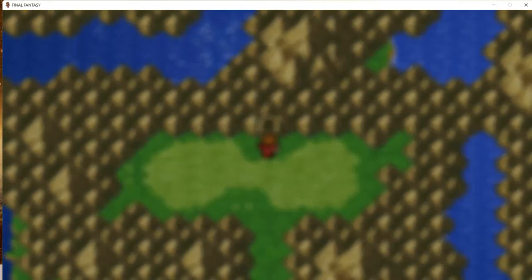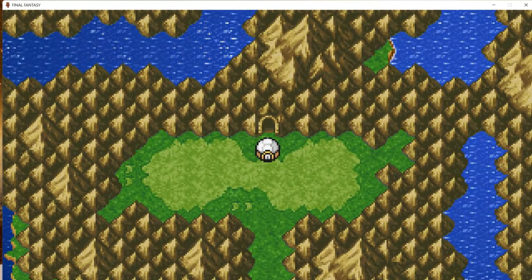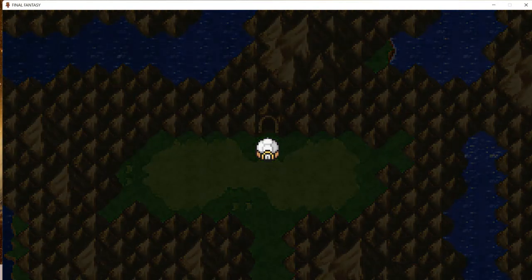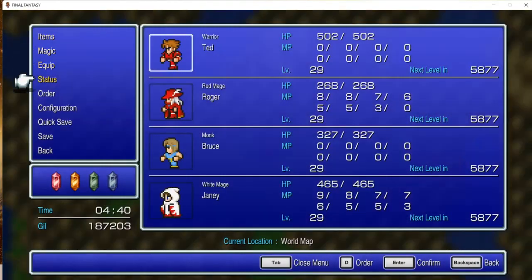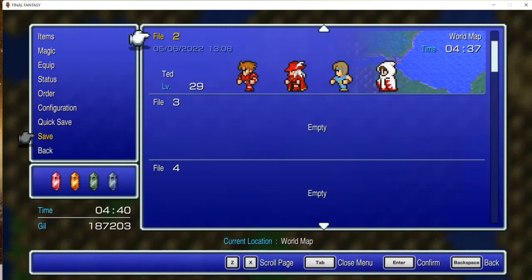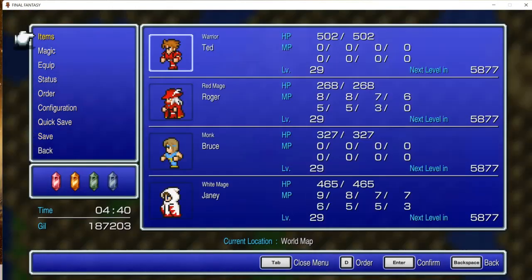All right, finished with that. Now, let's pop a cottage. We're going to need all the health and magic and everything we can get. You want to tackle this thing at full power. And don't be afraid to run from some encounters, because it's better to run than have to deal with some of the crap in this stage. All right, just a little save here. We're going to need it.